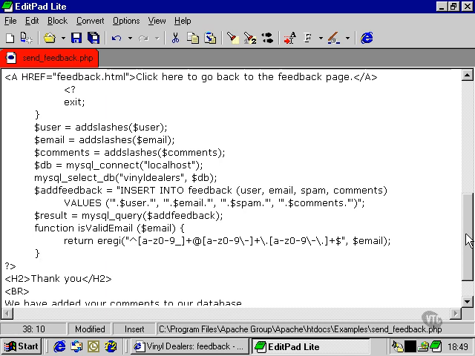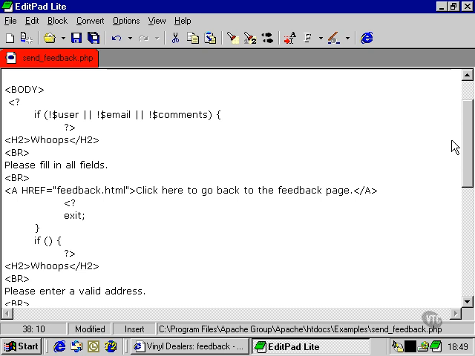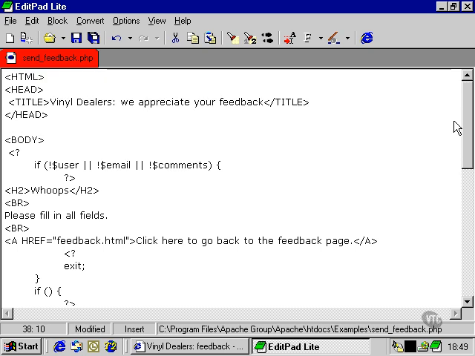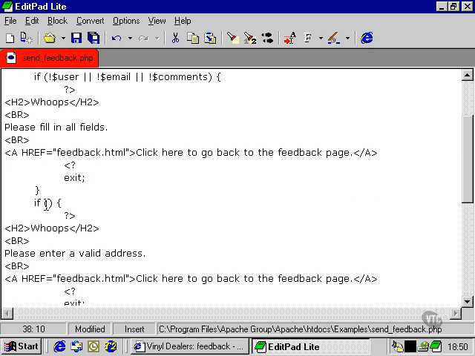Then we can go back up in our script and we can simply call this function by using the bang symbol and then isValidEmail with the email variable.